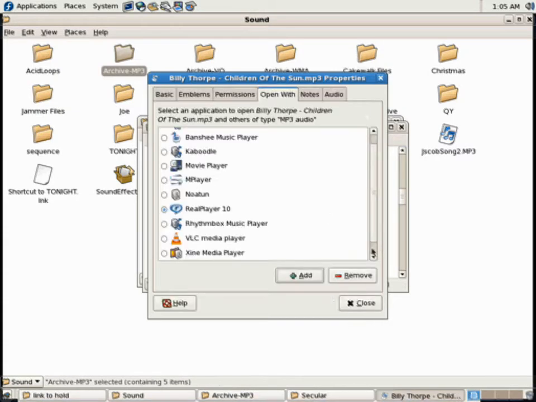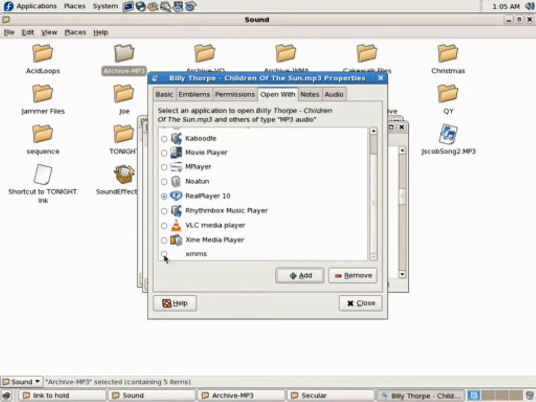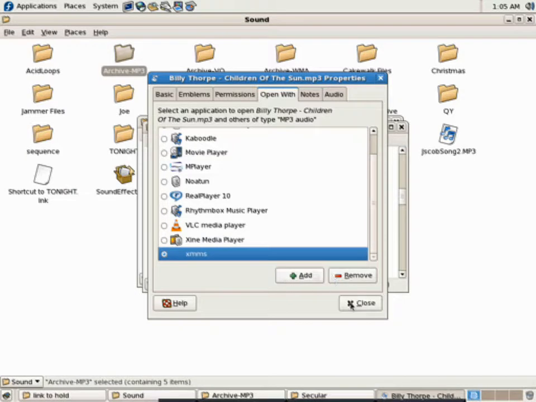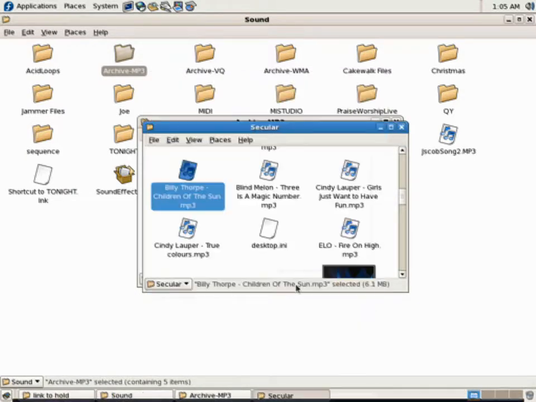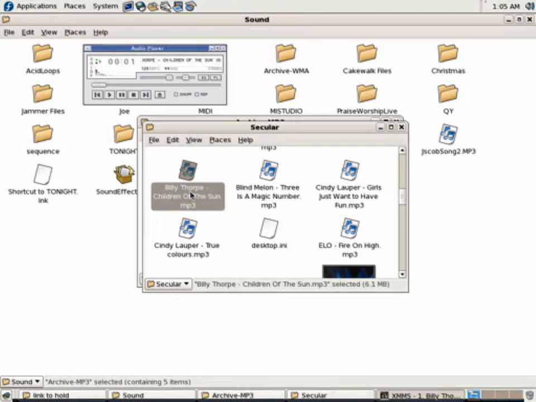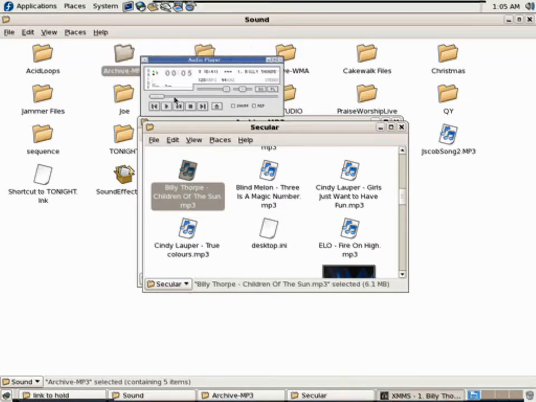Now, because of GNU restrictions, some of the default players don't actually work in Fedora or Ubuntu with different media formats like MP3s or WMAs. Now, you can get around that, but remember, it's just a little hard. You just have to tweak it a little bit. And if you're patient with the learning curve, you can actually create a pretty powerful multimedia machine under Linux.